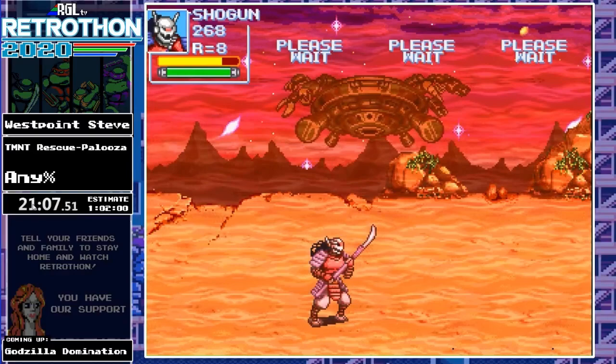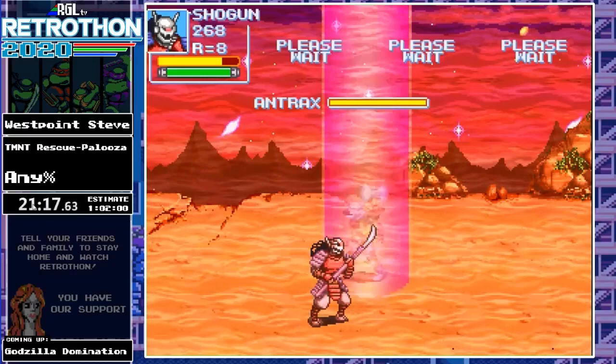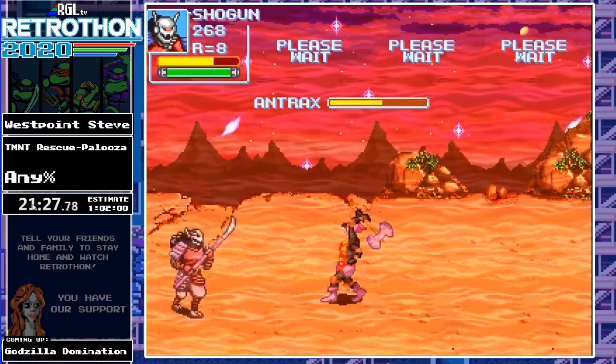Antrax can have bad RNG or good RNG. Let's see what he gives us here. With my luck right now, it's gonna be this. Oh! He's deciding to throw his axe. Come on, please. Continue throwing your axe.